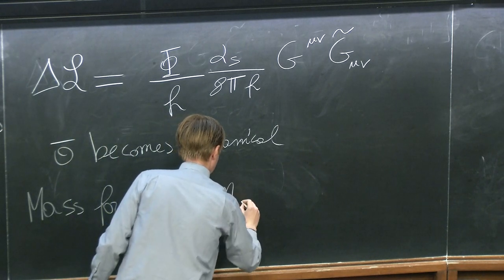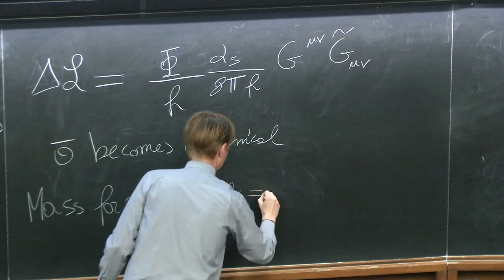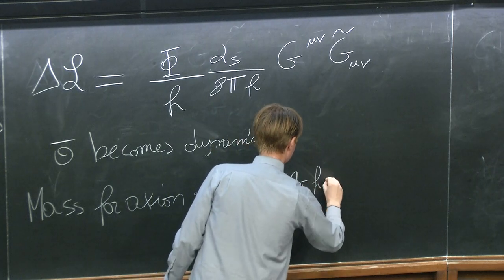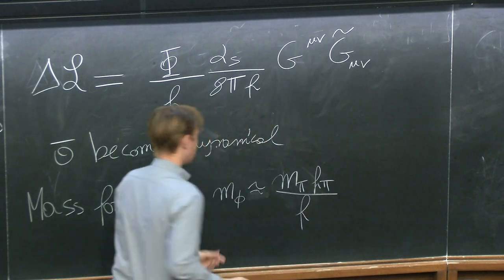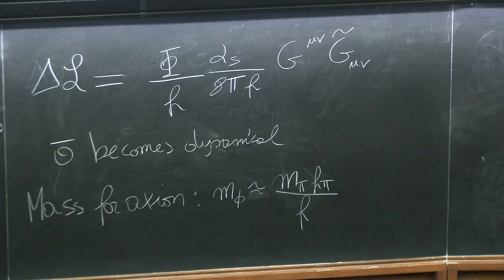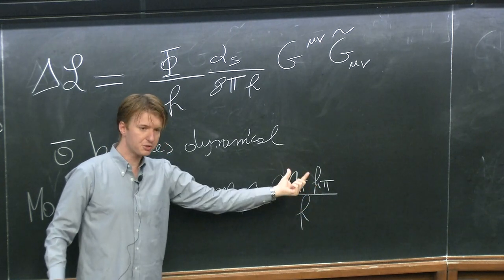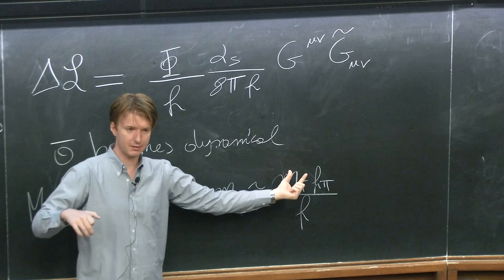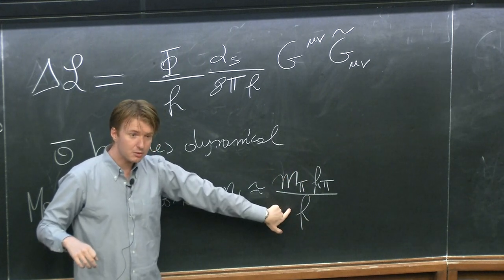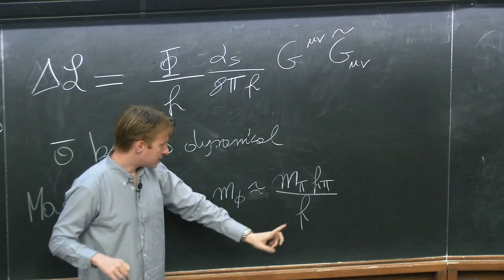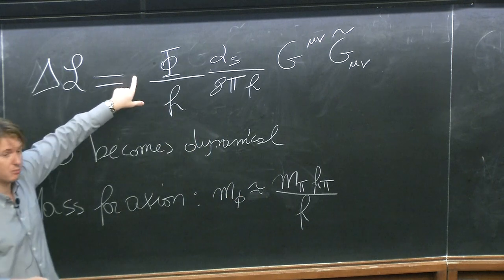And I will give you just the result here. And actually, more or less. So the mass of the axion is given by this combination. In the numerator, you have the mass of the pion and the decay constant of the pion. So this is 135 MeV. This is 92 MeV. So this is QCD scale physics, which is hundreds of MeV. And in the denominator, you have the breaking scale of the Peccei-Quinn symmetry. Not surprising that the effect goes like 1 over F, because the mass comes from this operator.